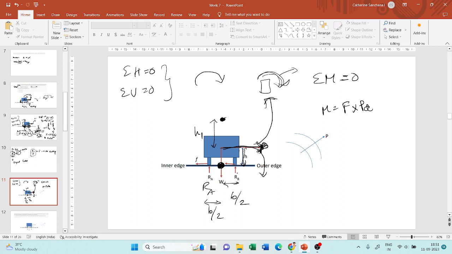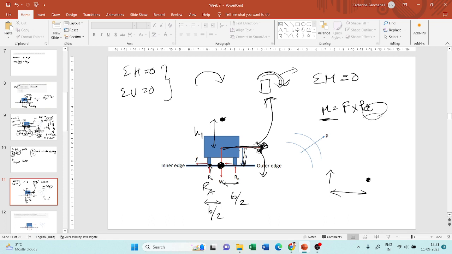So now I would like to give one more example. If I take moment about this point, you will not take Ra at all, because the force passes directly through this point, right? So there is no offset between the point where the force acts and the point where the moment is taken. Only when there is a distance between the point of application of force and the point where I take moment will you get a value of moment, because moment is nothing but force into perpendicular distance.